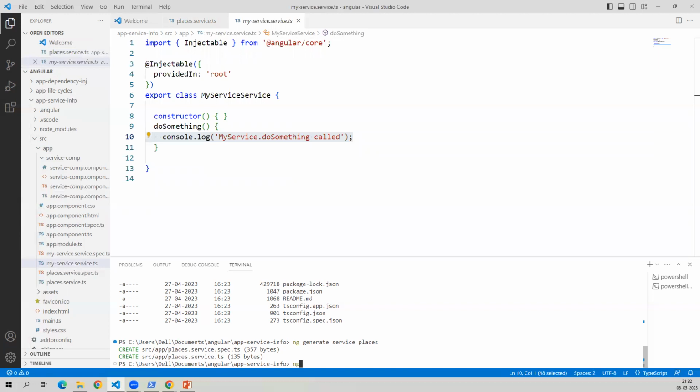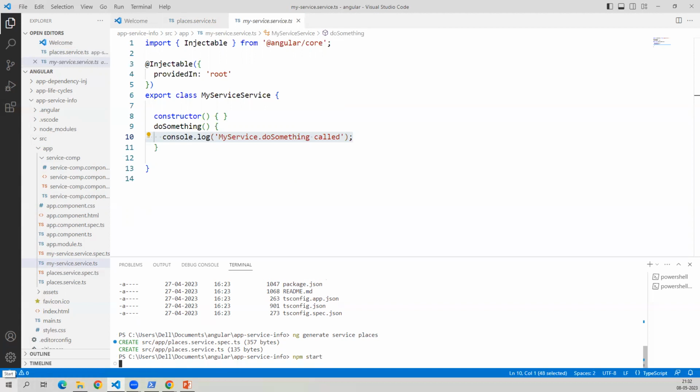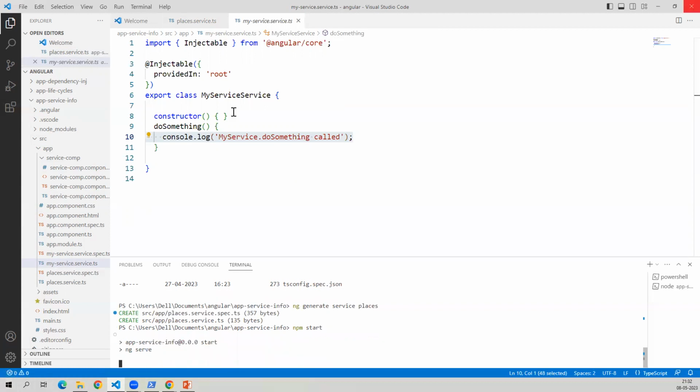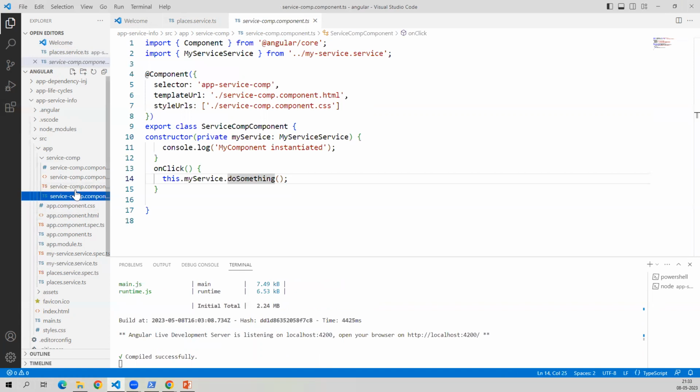So it will go here, npm start if I see. So here everything I have mentioned. @Injectable I have mentioned, constructor is there, and providedIn is root, and also in the service I have imported the service with its exact path, and also I'm having here the constructor. So with private I am actually declaring and getting the service here. Whatever the service is there, that will be assigned to this myService variable.